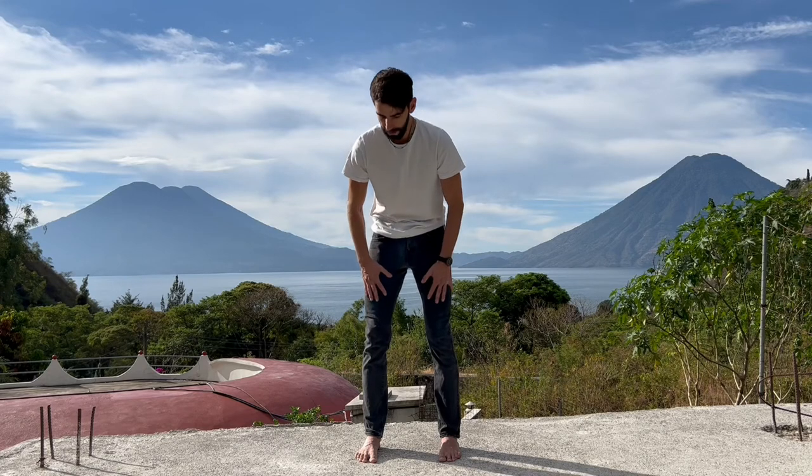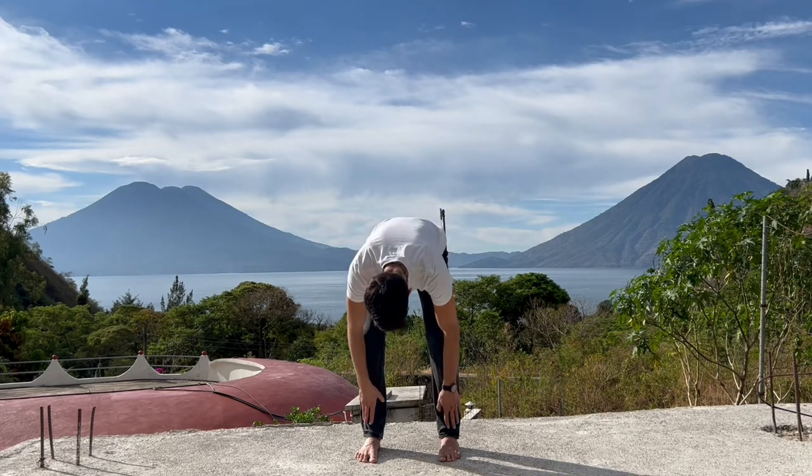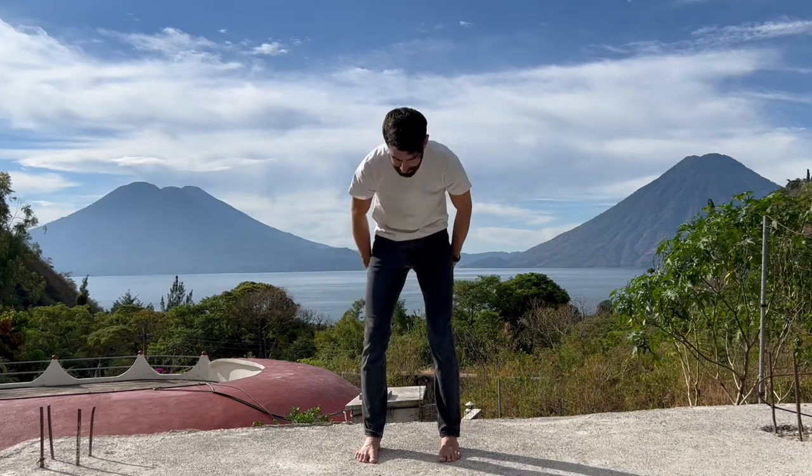Just gonna do one more here. Fold forward. Remember, you're matching your breath with your movements, exhaling down, inhaling back up. Bringing the hands to the heart center just for a moment. Just feel this energy. Feel all the energy that you've created through this practice.